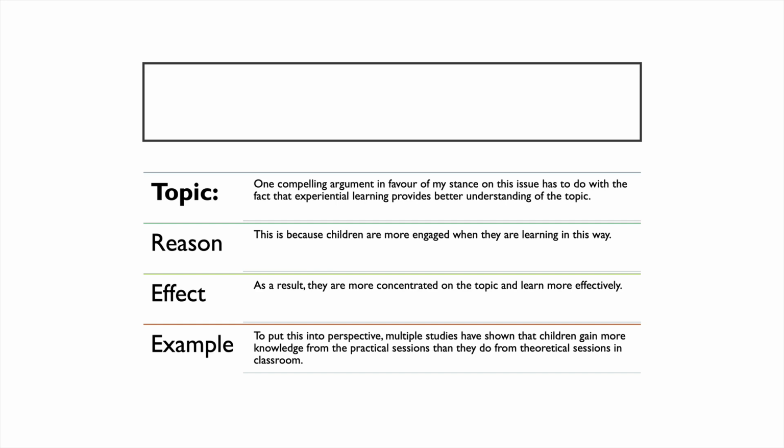Let's do it one more time for the next paragraph. Remember, in the next paragraph as well, although we'll use template, our organization of information will again be in the same order, from topic to reason to effect to example at the end. One thing about example: you will not have example all the time, and if that is the case, you don't have to include the example. It's not compulsory unless the question asks you to give one example. Otherwise you can simply not write example.